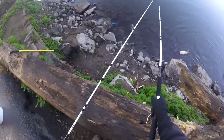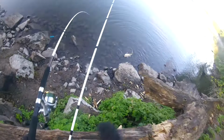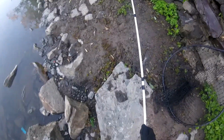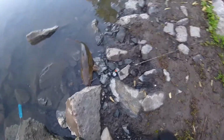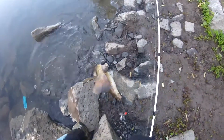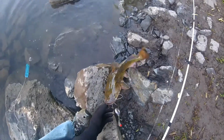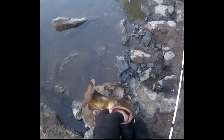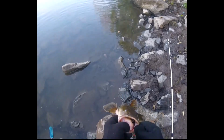Let me get him under this rod. Over here. It's nice to see that circle hook doing exactly what it's supposed to do. Right inside of his mouth. Stop it. That's not a big one. Look at that, right there where it's supposed to be.